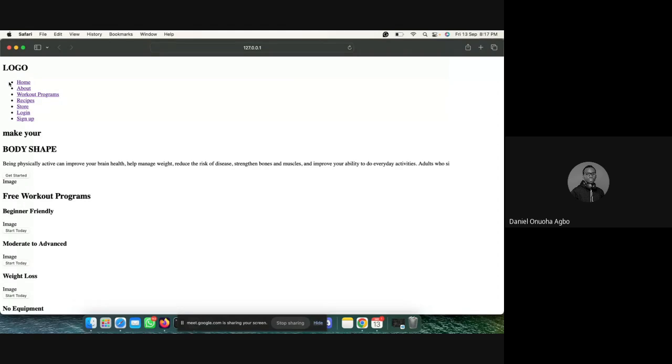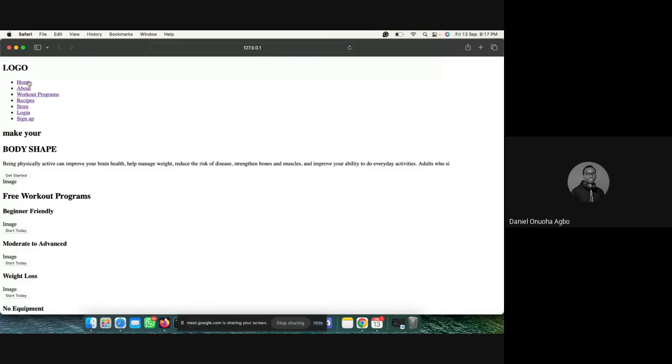Just like your UL, your unordered list, has a default styling, which is having these dots here. So this is the default styling for lists. You have your bullets.